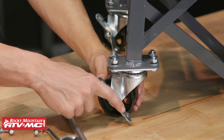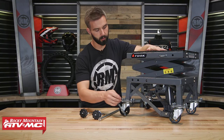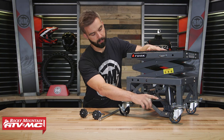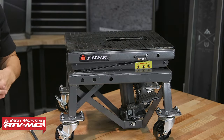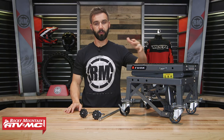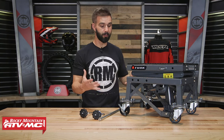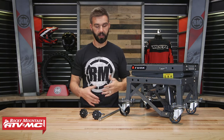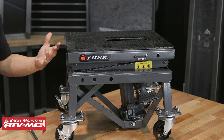You'll notice the wheels too — they do lock. And lastly, to lower this once you're all done and want to bring it closer to the ground, you've got this extra pedal down here on the bottom; you literally just step on it and it drops right down. So very easy to operate. As far as assembly goes, this thing pretty much comes almost fully assembled — very easy to get set up, it just takes a few minutes. It comes out of the box with the wheels and everything installed, so all you've got to do is just a few extra things. It comes with instructions and you're ready to rock and roll.